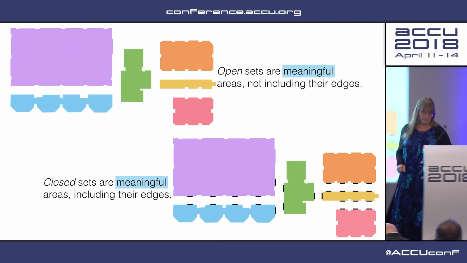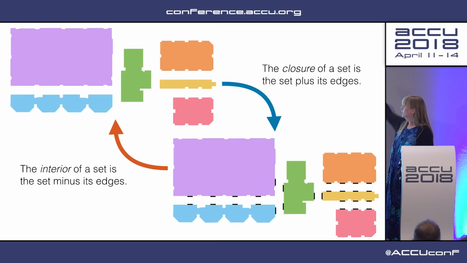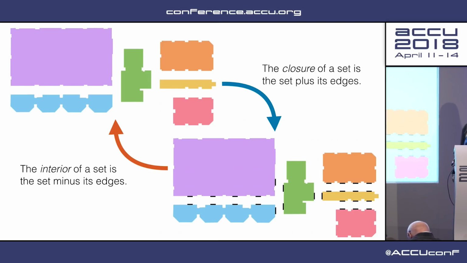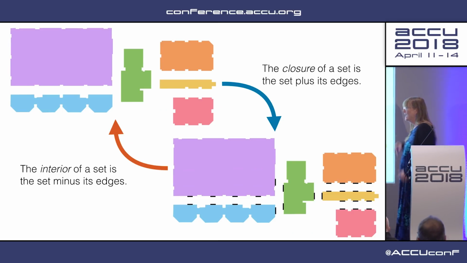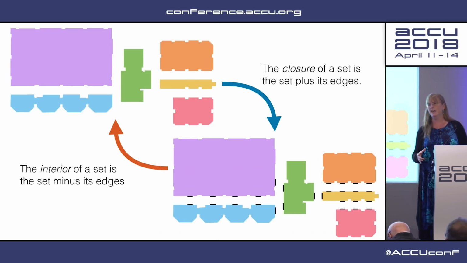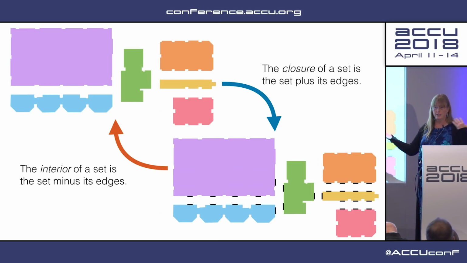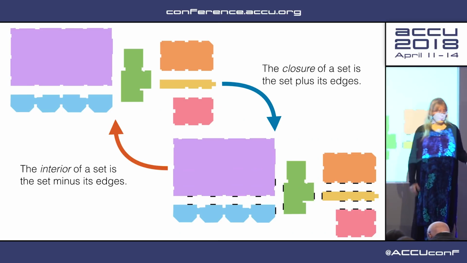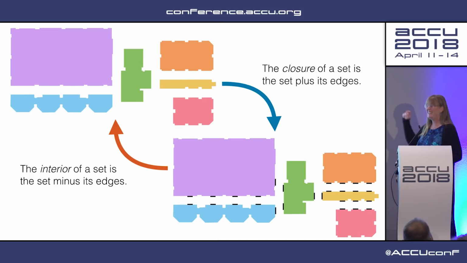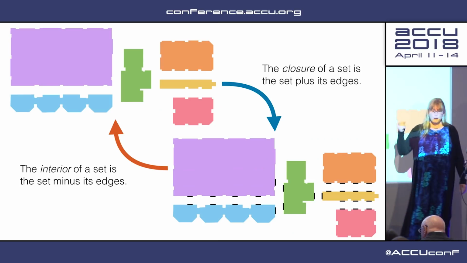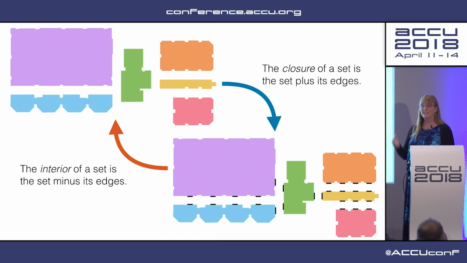So to go with these, we have two operations. Closure, which is take a set, include all of the edges. Make it a little bigger so that it becomes closed and includes its edges. And the interior, make the set a little smaller so that it becomes open and doesn't include the edges. And these are the basic operations, a few axioms to make all of that work, and that's topology. If it sounds simple, that's because it's simple. It's one of the simplest areas of math, but these simple things build in interesting ways.